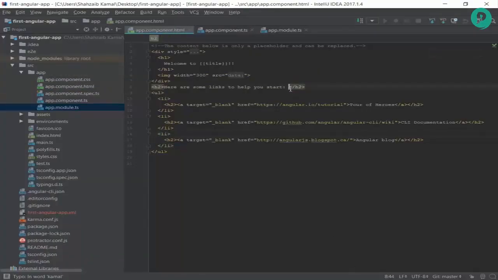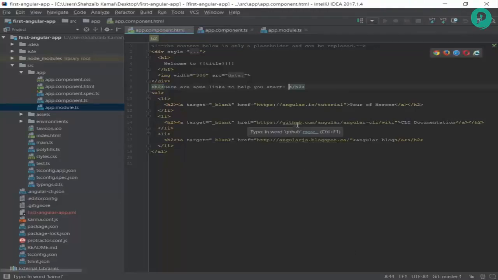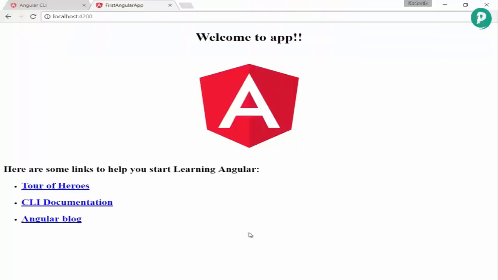Now we are actually updating the files, we are actually updating the view. In this view I'm going to add something like "Start learning Angular". I'm going to delete all these things because we do not need them anymore. Go to the browser, and you can see it says "Start learning Angular". Did you notice that we do not need to refresh the browser? Because we're using the live server, it's updating at runtime, so no problem. We do not need to refresh each time.